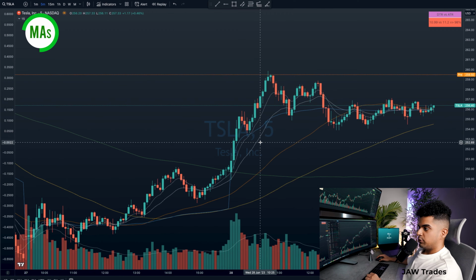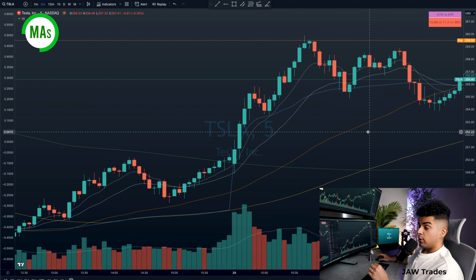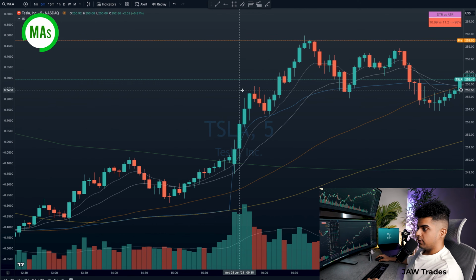And how to use the exponential moving averages? You guys can see these are the 9 and the 20 EMA, the gray lines. So these usually work best on trending days. You can't use moving averages if the market is moving in a range, because the moving averages will just be close to each other. So you want the market to be trending first of all, and you want the moving averages to be in a direction.